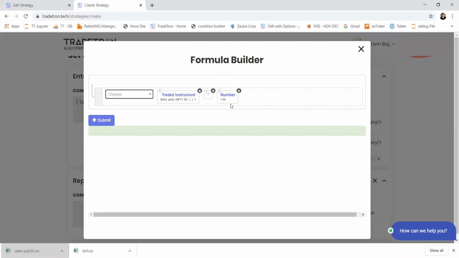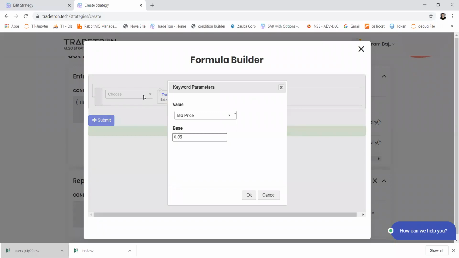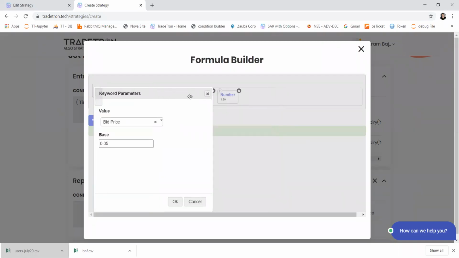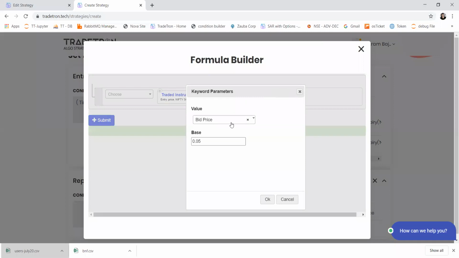If it places an order at 90.23, 23 paisa is not a valid price point, so it will get rejected. To handle that situation, we have to use a round function, and the base will be 0.05. So whatever number is calculated here will be rounded to a multiple of 1 tick. If you're using only one lot, then this calculation will work, but if it's more than one lot, then you should always use the round function.